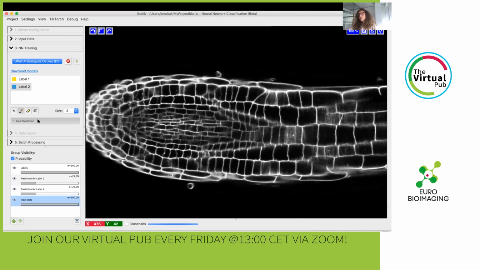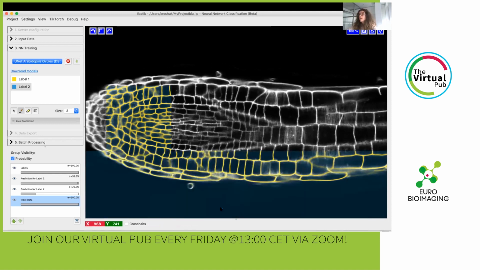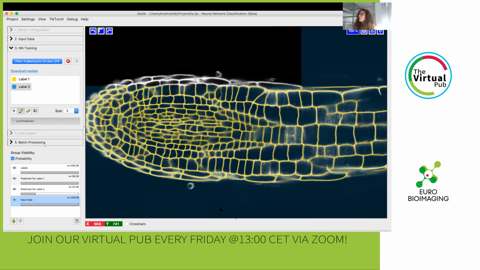Right, so now it's sending the request to the server, which is actually predicting the boundaries. And here you can see the prediction, I'll make it a bit fatter. Right, so you see the prediction for the boundary label. And it's coming. The computation is actually very fast, but it also takes a while to carry the images back. Yeah, and you see the prediction, considering it has never seen this data before, I would say is really not so bad. So we have the boundaries, and I think that was kind of the easy step.